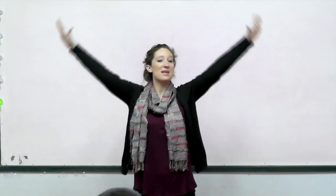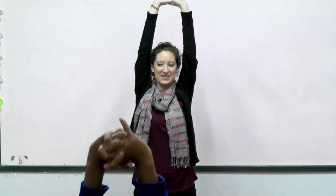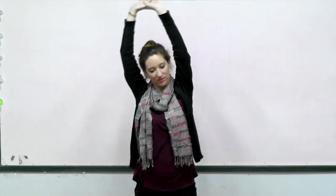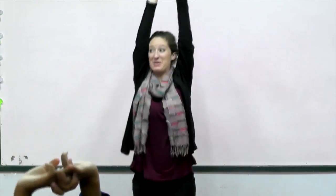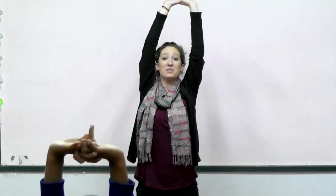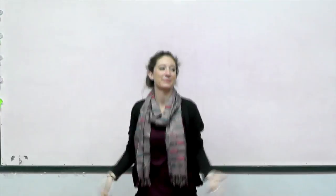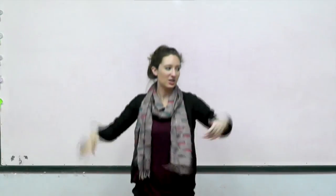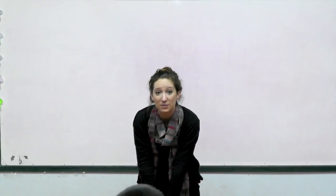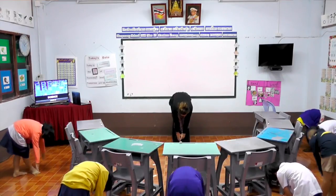First, show me a nice big stretch towards the sky, same as we always do. We can bend side to side here. Up on your tippy toes. You should be able to feel it in your arms and your back. A nice big stretch. And then together we shake it out. Shake, shake, shake it out. Very good. And then we touch our toes. Show me a nice big stretch in your legs. Try not to bend your knees.